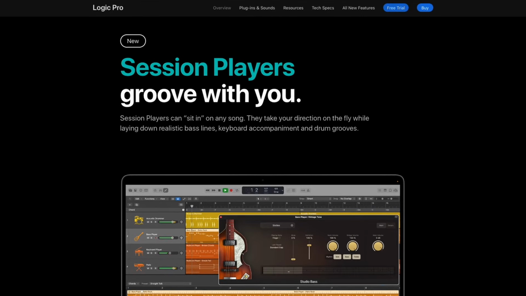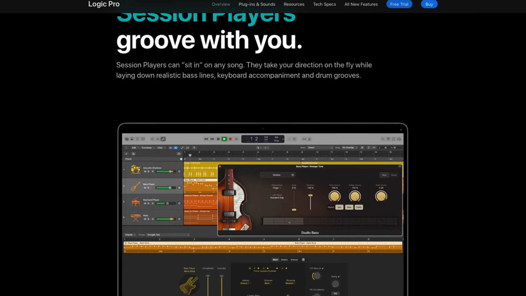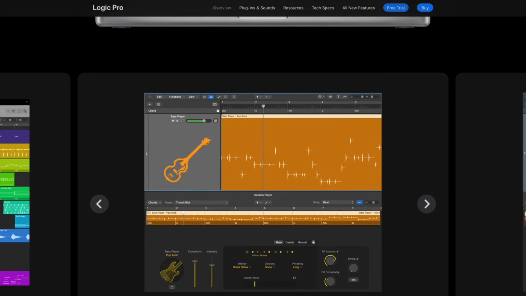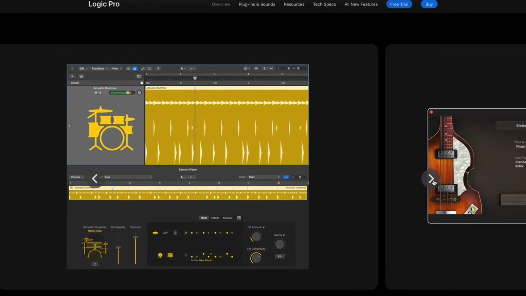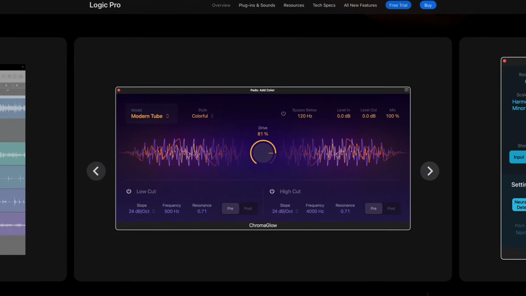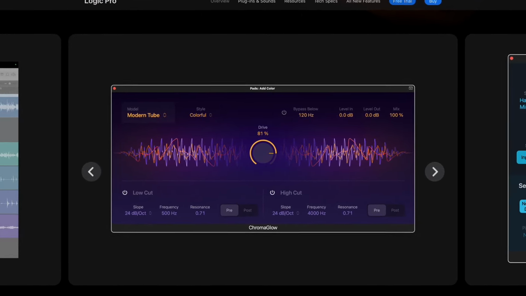So Logic Pro 11 is here, finally, packed with a bunch of cool new features and tools to help us with our music making process. We've got some amazing AI tools to help us with our music creation. Updates to Drummer, we've got the new Bass Player and Keyboard Player that will help to spark some ideas for our creations. Then we've got ChromaGlow, which is a saturation tool based off of legendary audio gear. Add a little bit of warmth and depth to your tracks.